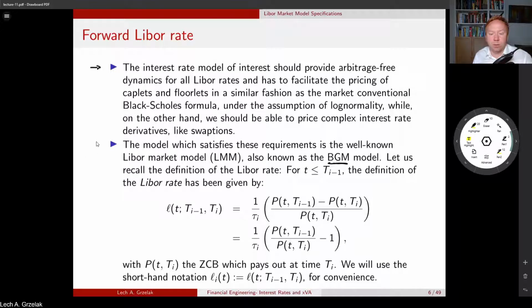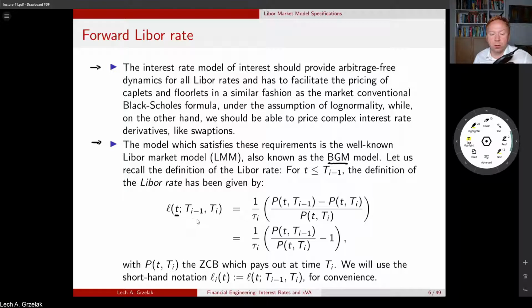On the other hand, let's just refresh a little bit. I think we already have seen this multiple times in this course: the definition of the Libor rate. So the Libor rate has 3 dates. We have this running time, because this is a stochastic process, a value that runs in time. And then we have 2 important dates that determine what type of process we have here. Those you never change. This is basically the characteristics of the Libor rate we are interested to observe and use for pricing.